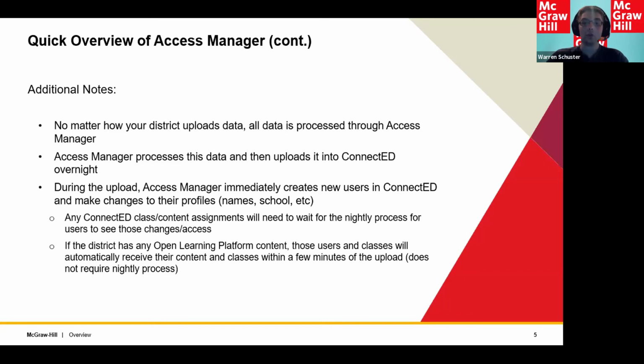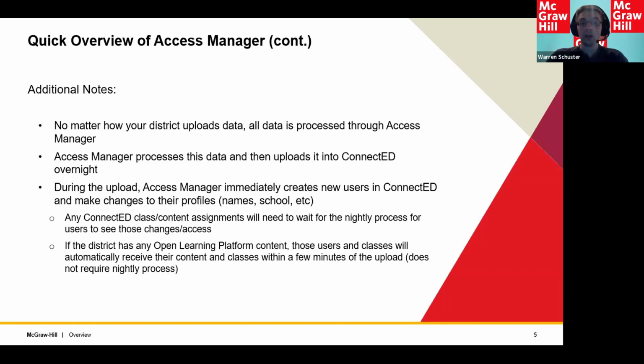What impact that's going to have is that when you initially import the data to Access Manager, we will create new users and make changes to their profiles, such as their name or their email address or the schools that they're associated with. However, for any connected classes or content that they have newly been assigned through that file, it will need to wait for our nightly process to sync that data into the ConnectEd system.